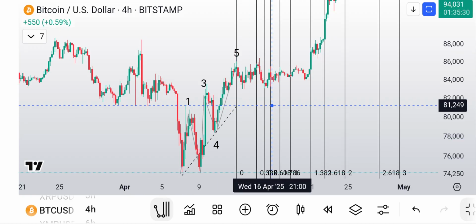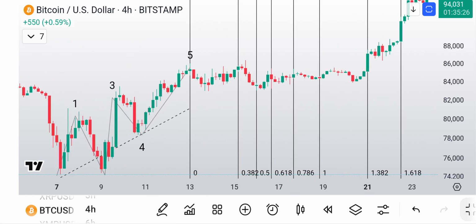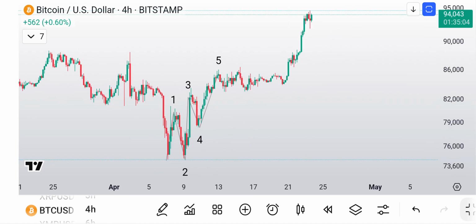and I'll double click that, and you could see we reversed. You could see right in here, you want to reverse around the 50 to the 618, so somewhere in here, 618. And that's exactly where it reversed. So in reality, the 3-wave pullback was sufficient enough, was big enough, was proportional enough to correct this impulse. So we didn't need a more complex correction, right? Because we could have easily had 3 down, 3 up, and then 1, 2, 3, 4, 5 down, and come all the way back down here.